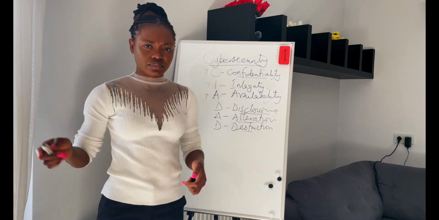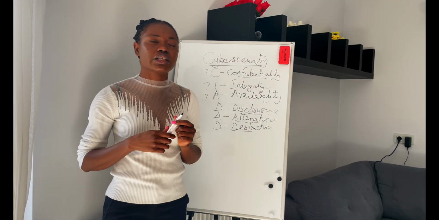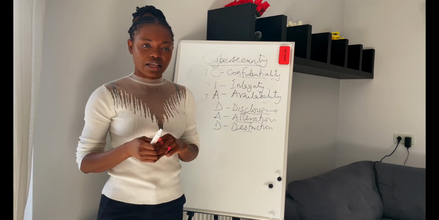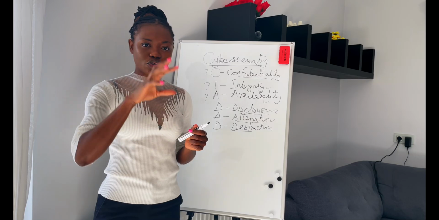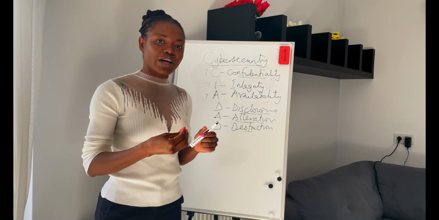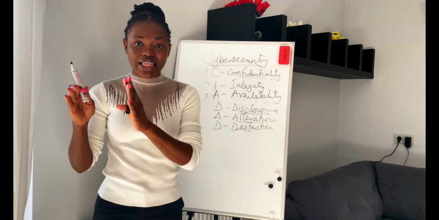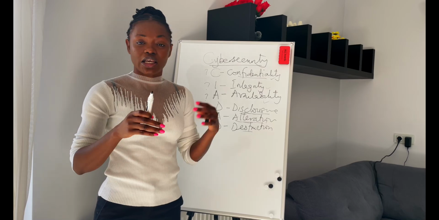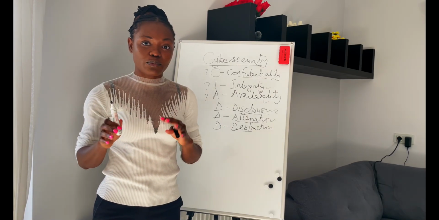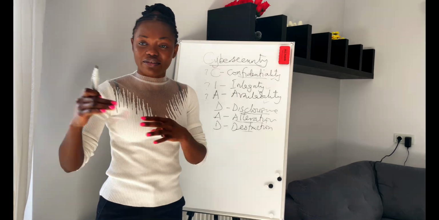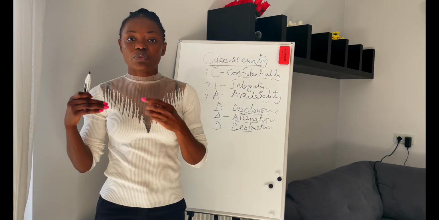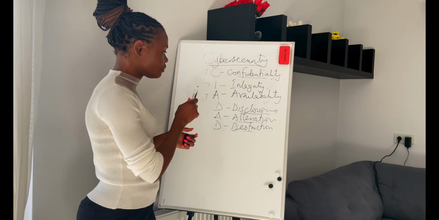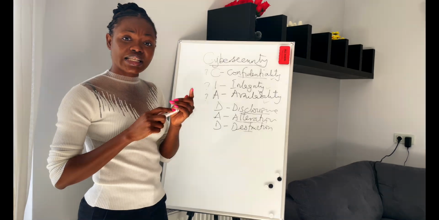And then destruction. Destruction could mean, let's say in the concept of a web page, you're trying to access a part of a website, and because an attacker has gone there and destroyed that part, you as an authorized user would not have access to that section of the web page. If they have caused a deface to the web page, you might not have access to it. If they've hacked into your bank app, whatever it is, and destroyed it, I'll use the word destruction, then when you needed the information, you wouldn't be able to access it as at when you needed it. So I hope you understand these few points.